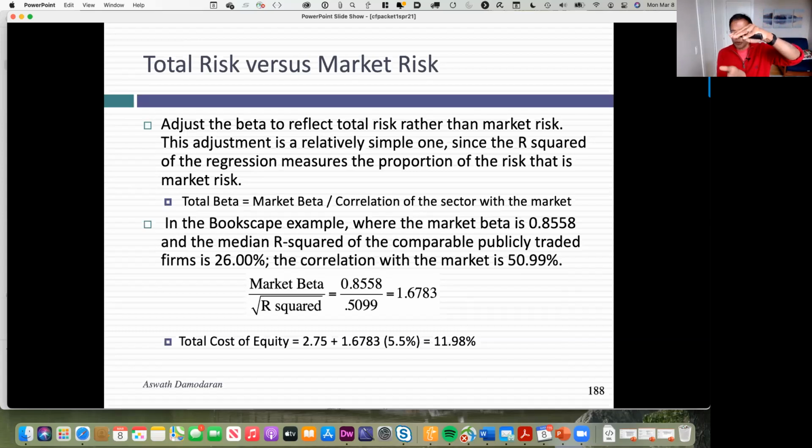The way you get it is very simple. You take the market beta, which in this case is 0.86. You divide it by the correlation. The correlation is, of course, the square root of the R squared, the 0.26. And what I get as my total beta is 1.68. Instead of using the 0.86, I'm going to use the 1.68. My rationale is simple. Because you're entirely invested in this company, you're exposed to all risk, and the total beta captures all risk. That much higher beta gives you a much higher cost of equity. And the number I delivered to her in return for my $200 gift certificate was about 12%. I said, your hurdle rate is about 12%.